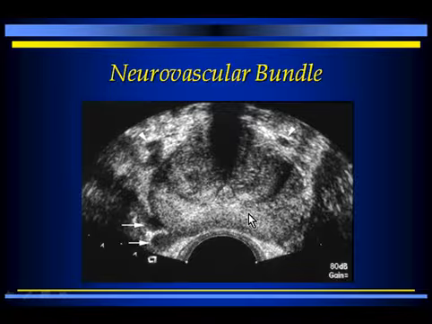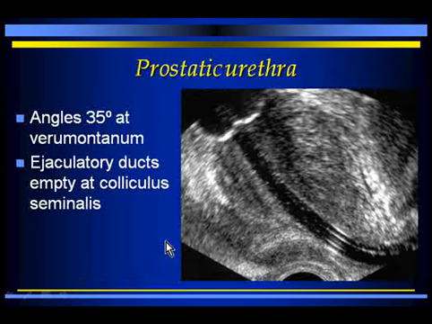So here's a transverse image again. Here we see the neurovascular bundles, two of the big venous structures in the neurovascular bundle. The structures are not so well seen on this side because they're shadowed out. But this is a nice normal echogenic peripheral zone, a slightly heterogeneous inner gland related to BPH, and the neurovascular bundle.